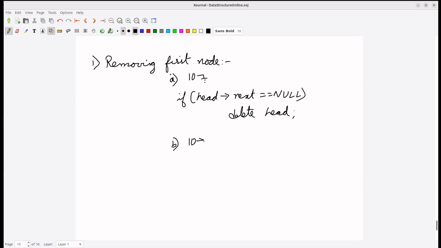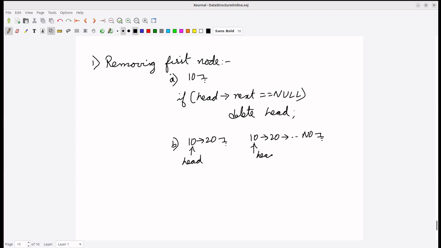We may have something after 10, we may have 20, and thereafter null, or we may have 10 to 20 and 20 to so on, so that we may have two or more elements, and the last element, let's say I write n0. I do not know what's the value of n0, and let its next be null. In either case, the first element is identified by the head pointer.